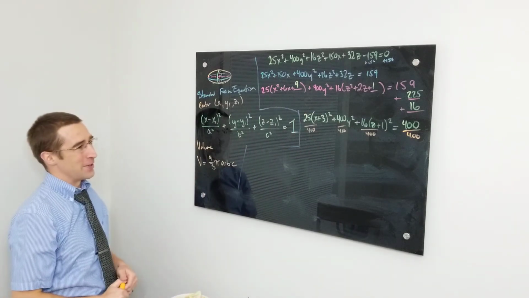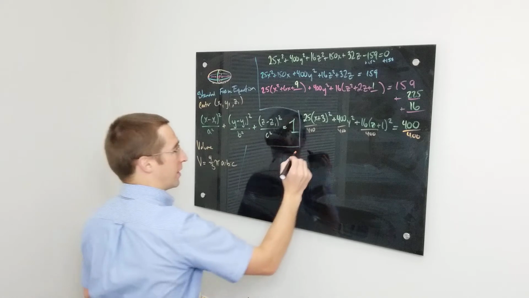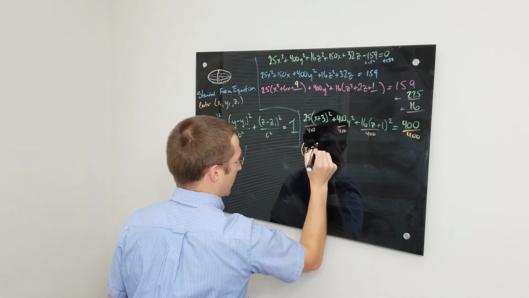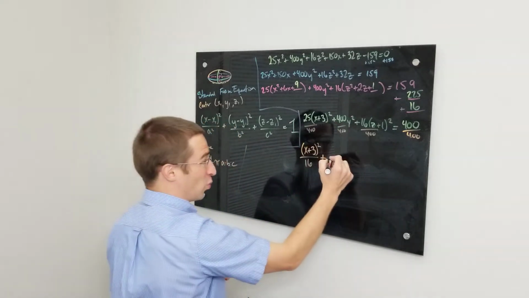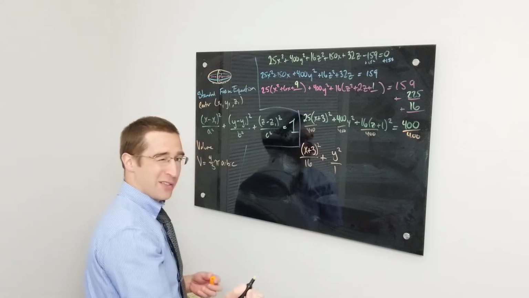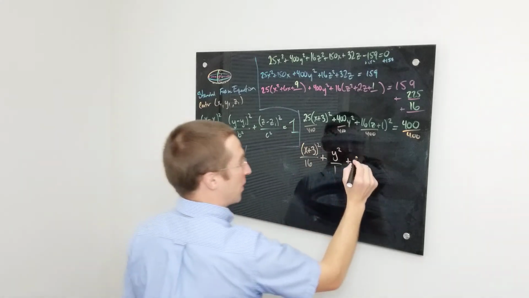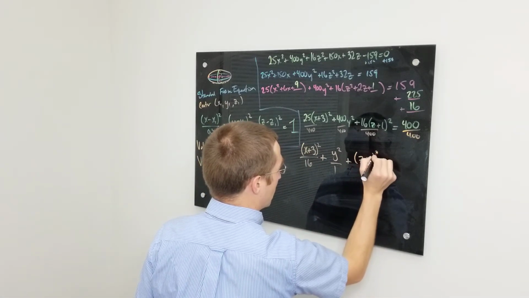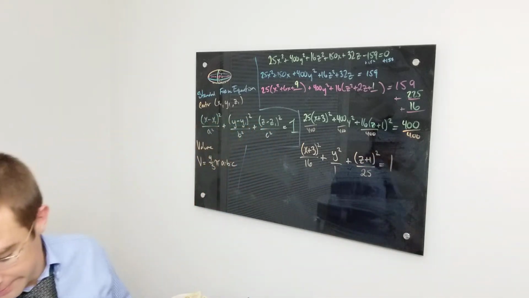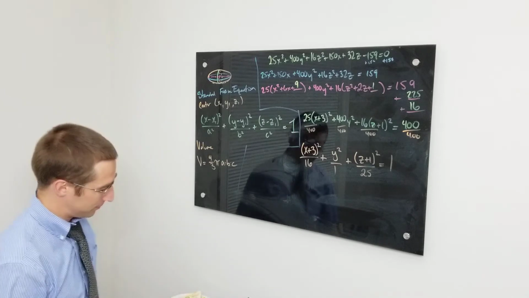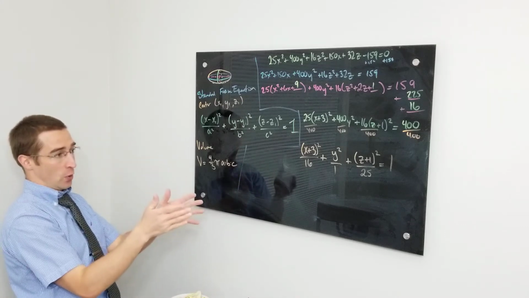So 25 over 400 is 1 over 16. So here I get x plus 3 squared over 16 plus 400 divided by 400 is 1. So I get y squared. We can put an over 1 there if we want. That's fine. And then plus 16 divided by 400, that's 1 over 25. So I get z plus 1 squared over 25 equals 1 because 400 over 400 equals 1. Hey, boom, that's our equation. Standard form equation for our ellipsoid.